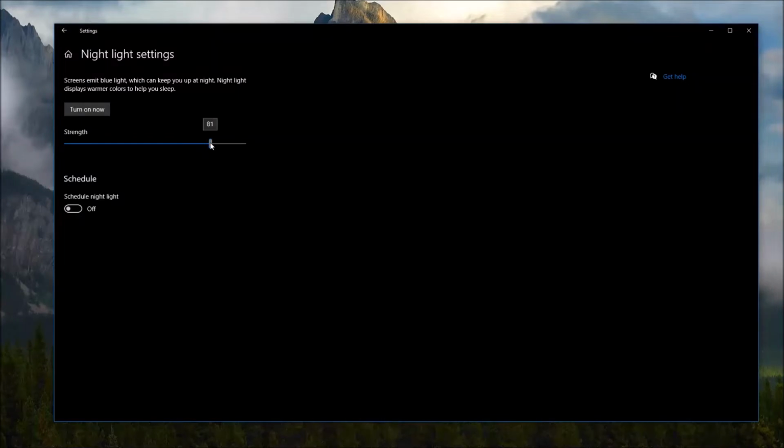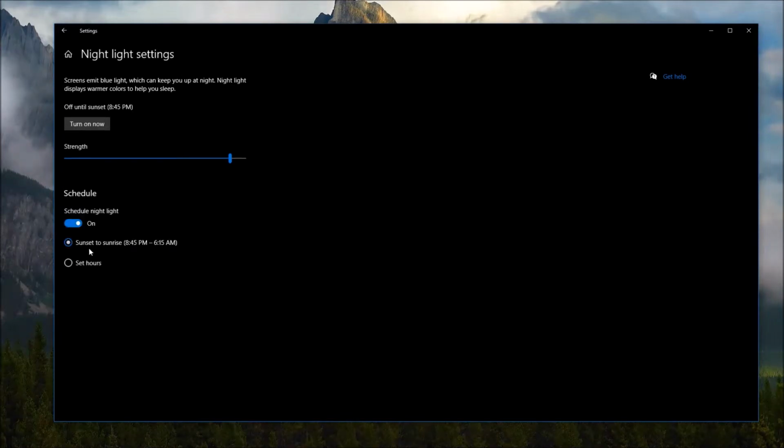As you can see, when I touch this, it gives a kind of indication of what it's going to look like. And you can turn that on by just clicking that button, and you can see the difference here. Now you can also schedule the night light at different hours. Mine is scheduled for like 7 o'clock. I use the sunset to sunrise setting here, and it automatically comes on in the evening at that particular time based on the sunset and sunrise. Or you can set particular hours.